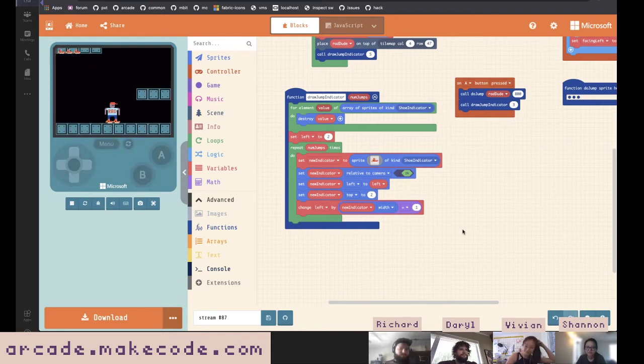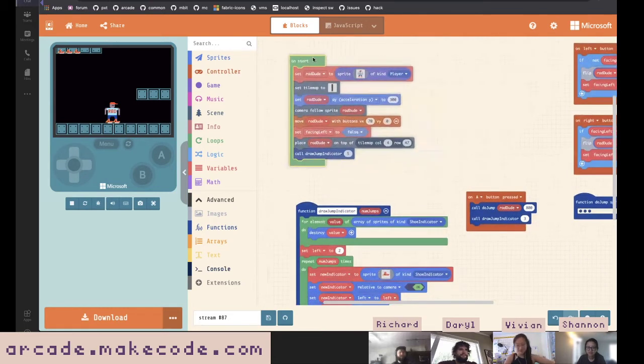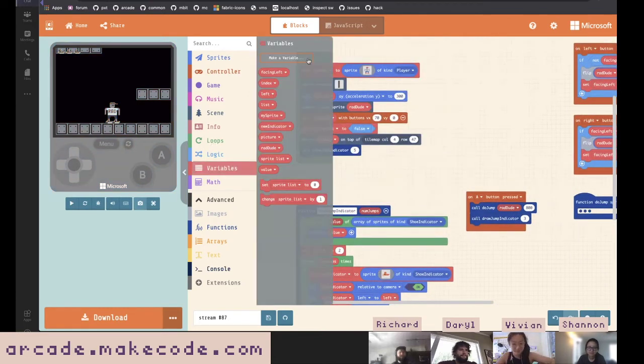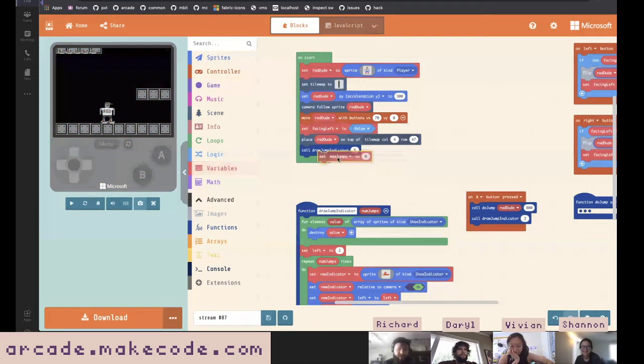Okay, so by default, let's go ahead and keep track of these max jumps and the current number of jumps we have left. And to do that, I'm going to create a variable. It's going to be called max jumps, which is a good variable name.